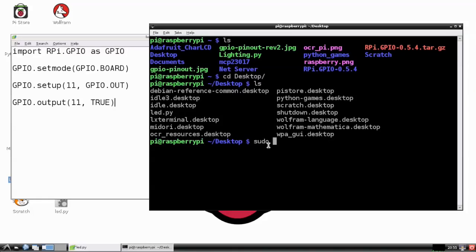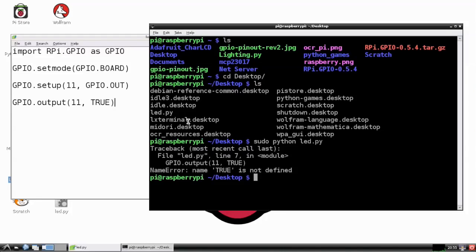So we're going to start off with sudo, and then we're going to say, well, we want to run a Python file. So I'm going to type python. And lastly, we need to say what file we want to run. Now, we've already listed here as led.py, so I'm going to start typing led, and of course I can use my tab to complete, and sure enough it auto-completed that for me. Only thing that's left to do is hit our enter key.